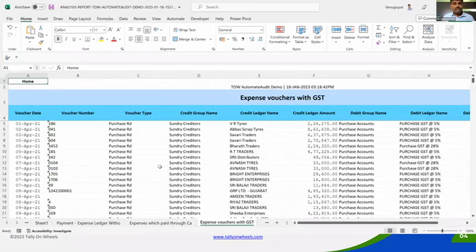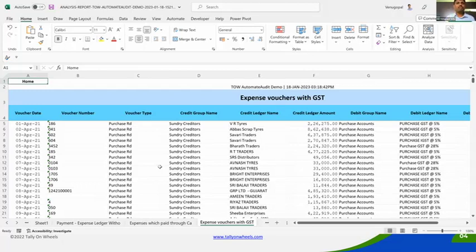Here are some expenditures without GST. This is another interesting analysis and interesting report. Whenever you have a voucher without GST, you should audit it even more, because it should either fit into an exempted purchase from a registered dealer or an unregistered dealer purchase. But what could also be is a reverse charge expenditure where you will have to pay GST by yourself. So you need to have visibility of whom you have made purchases or expenditures from without having GST in it. That is more important.